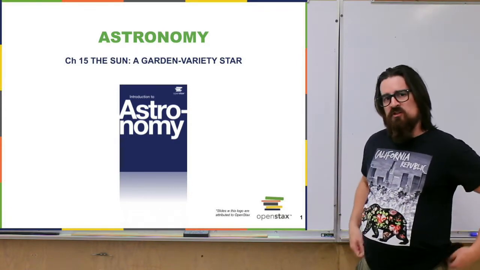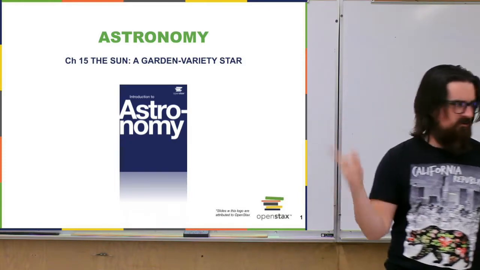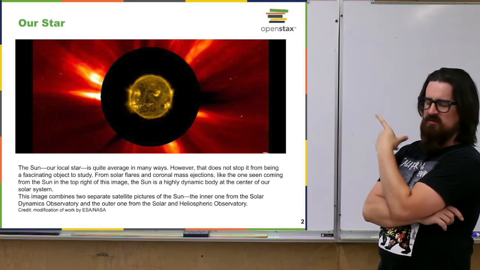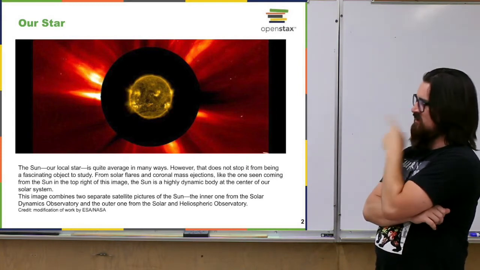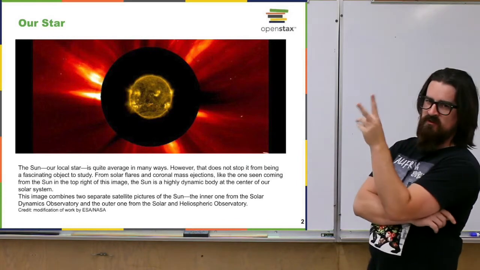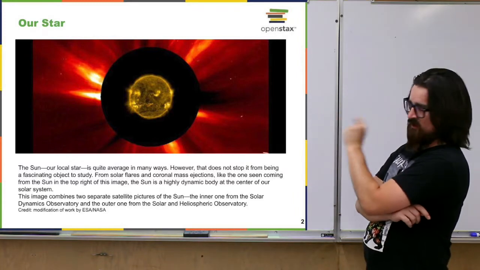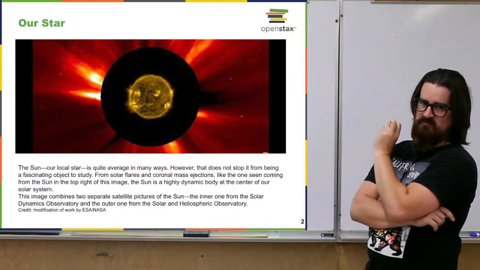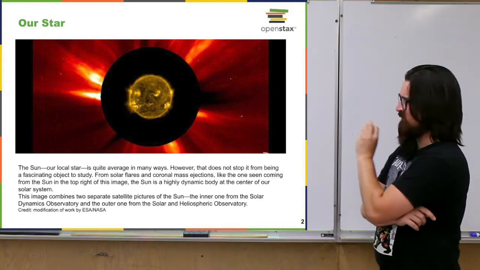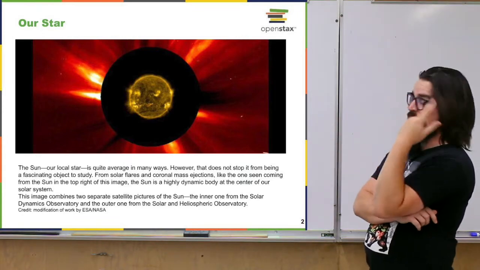Like a number of other stars that you see in the night sky, it just so happens to be the one that we're revolving around. Now this image is pretty nice. It could be kind of confusing though, because you don't see hardly any of this kind of thing when we look at the sun. For one, this is a composite of two different images where the yellow ball with a lot going on in the middle, that's the sun, but it's not in a normal visible wavelength. I think it's probably in a very far UV or extreme UV, maybe even X-ray. And that's one image here.